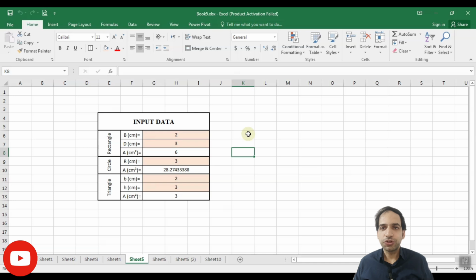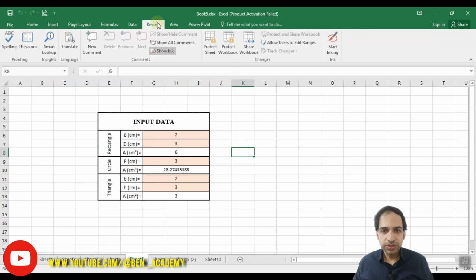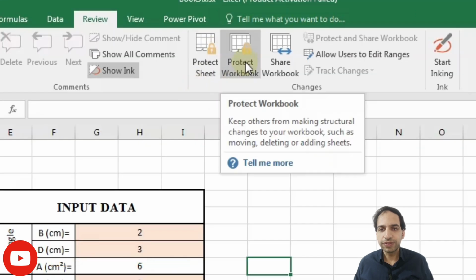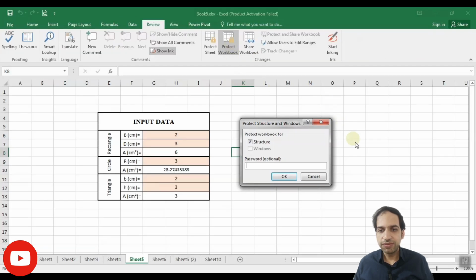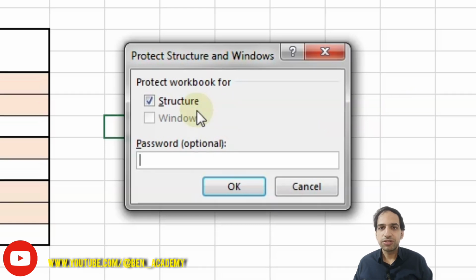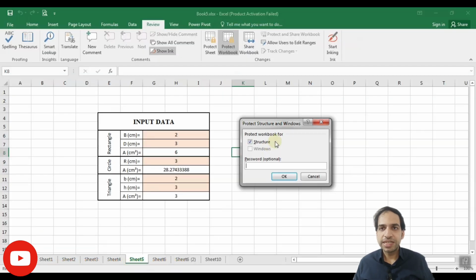In addition to protecting the worksheet, you can also protect your workbook. You can see it here in the Review tab. Alongside the same option, Protect Sheet, there's another option, Protect Workbook. If you select it, another window that is different from the Protect Sheet window will be opened here. By selecting Structure, you are restricting the users from renaming, moving, deleting, copying, or reordering the sheets in your workbook. You want to keep the structure of the workbook as you defined. And you can also set another password here to protect your workbook from changing.